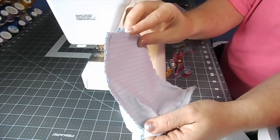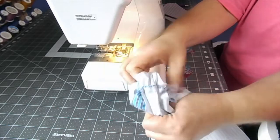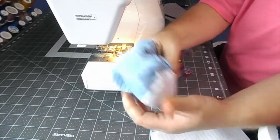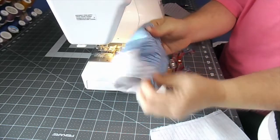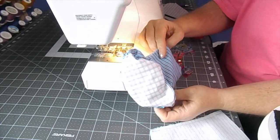And then you're going to turn them inside, or right side out, I guess I should say. And then I believe the next step is putting it in the body. So you've got your little foot all done. Let me do the other foot and then I will show you what to do next.